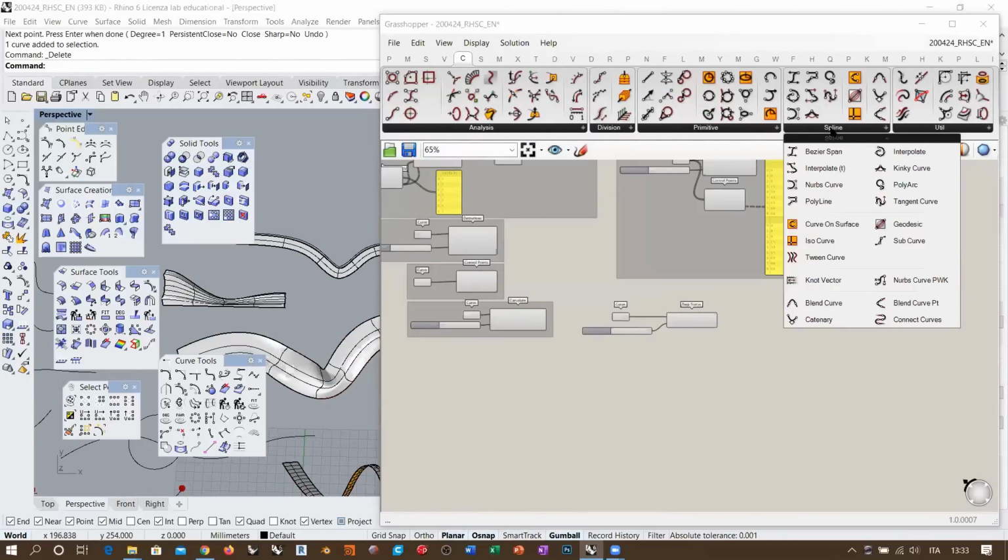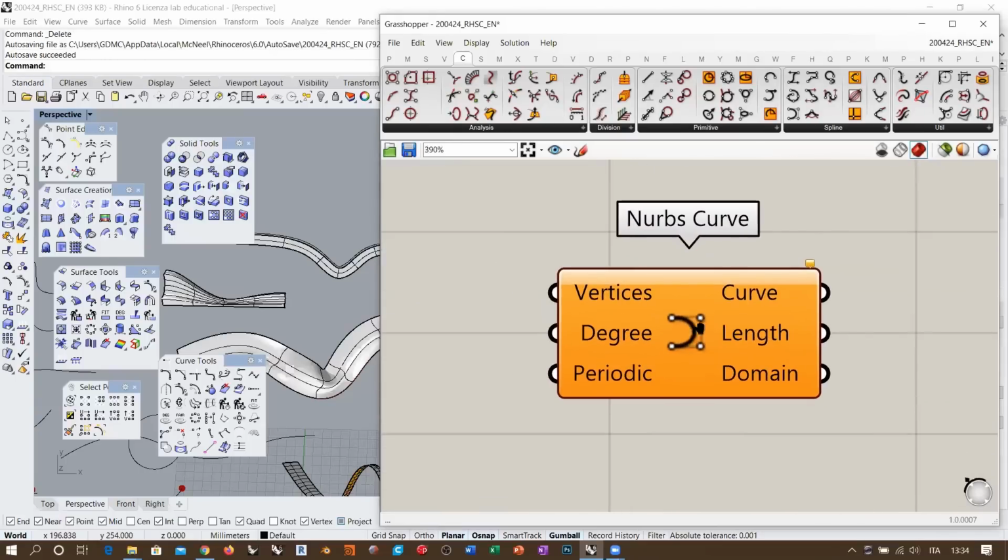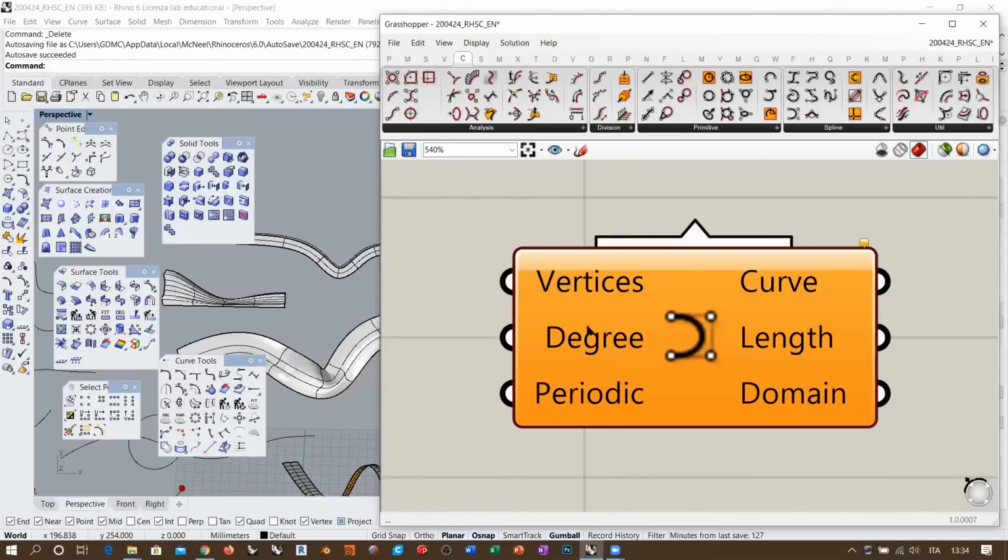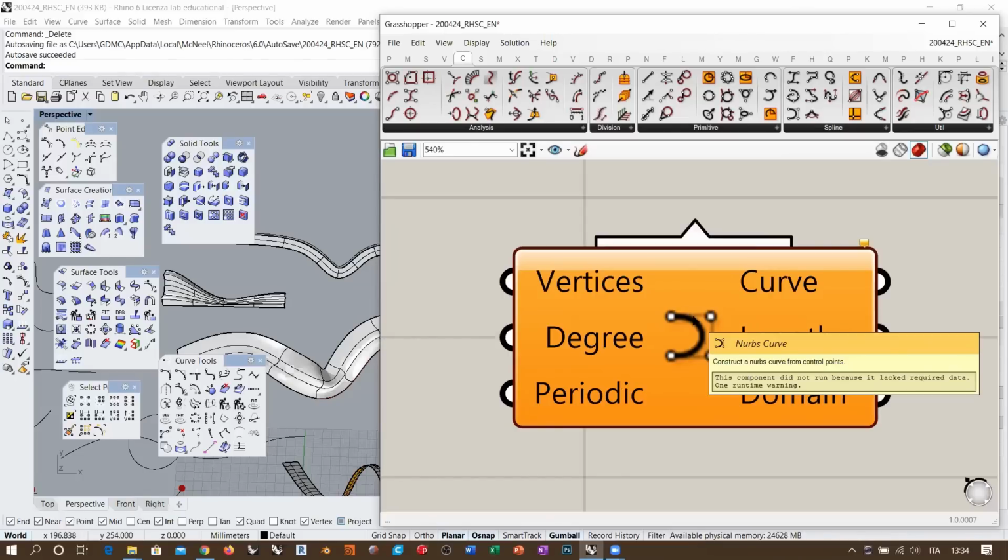So is it correct to say that the only difference is the degree? No, the differences are the degree, the amount of control points, and the knot vector. They are always together, these three. And you can work with simple commands like these ones here, for example, each time you use a NURBS curve, you are assuming that you want a uniform knot vector. If you take the NURBS curve, you are only asked for vertices, which are control points, and degree. It automatically builds the knot vector, like a uniform knot vector.